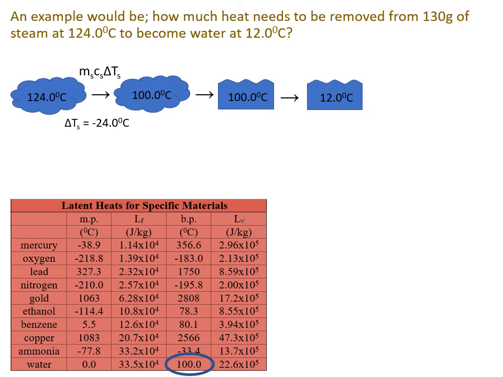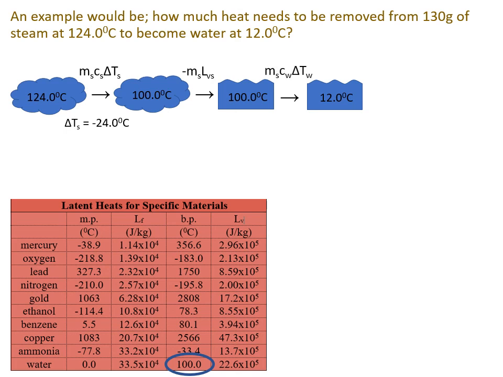Then I had a phase change. That means I'm looking at LV. And note I put a negative in there. So mass of steam and LV of steam. And the negative because heat has to be removed from steam in order to turn it into water. Going the opposite direction, of course, heat gets added to water to make it boil. We're doing the opposite of boiling water, so that means heat has to be taken out of the steam to turn it back into water.